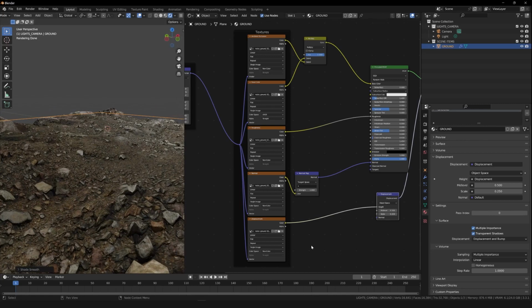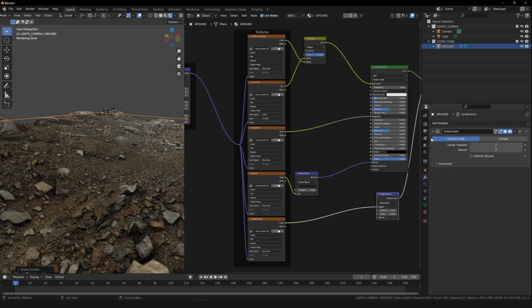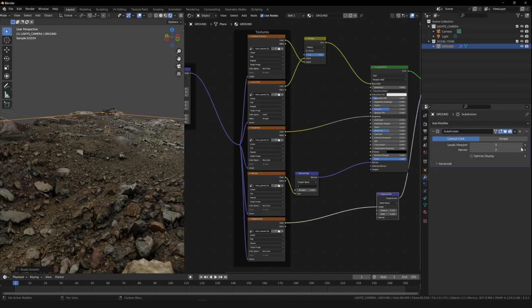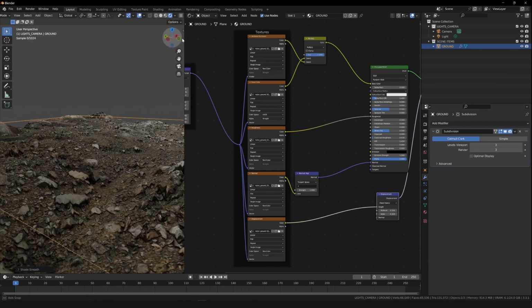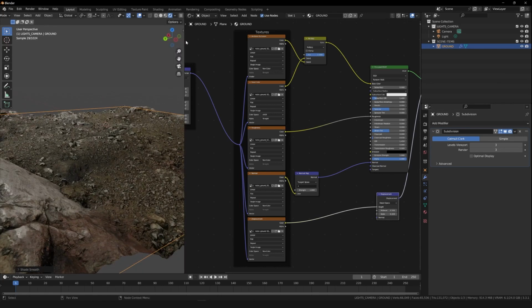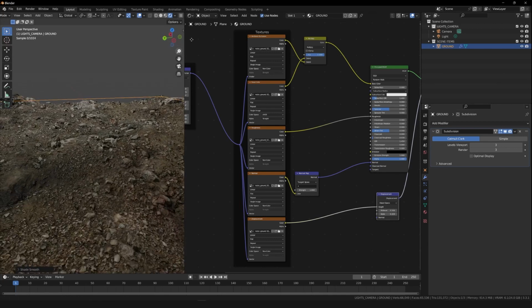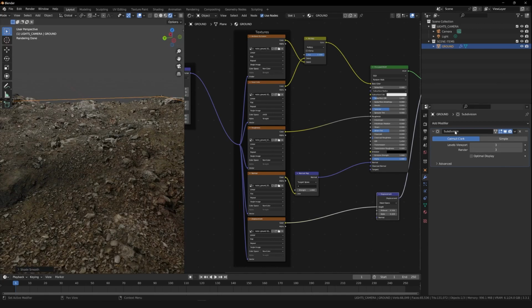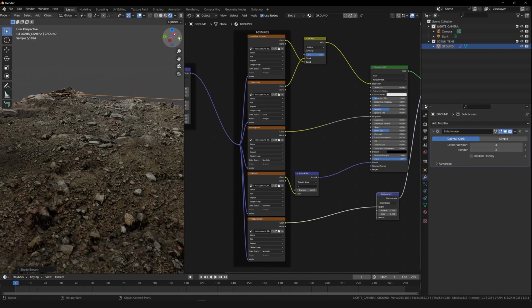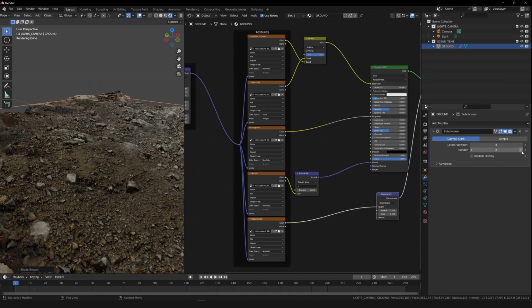So we can improve that by going on the right side of the screen, back to modifiers, back to subdivision, and increase these levels by 1. So we'll go to 3 and to 3 for rendered, and we should reduce that amount of blockiness by increasing the resolution. We could try 4, yeah, it'll give us a bit more detail. So we'll put 4 into both.